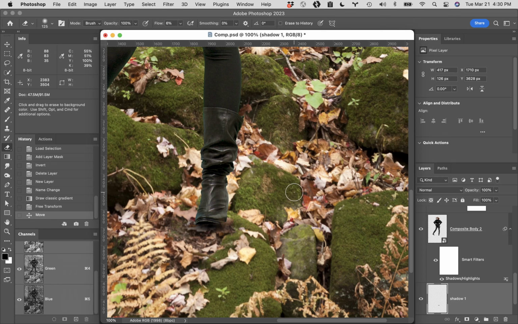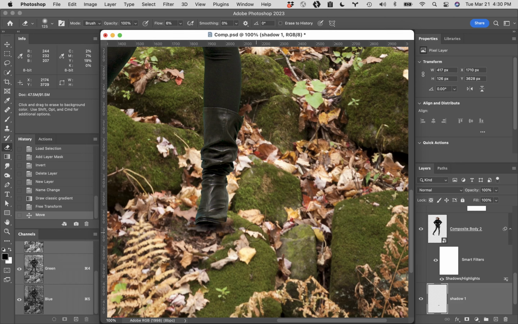Remember, I told you the E key and the G key. You go back and forth with these. When you get to the E key, when you hit it, you get the eraser tool. By default, I leave the eraser set to a brush, 100% opacity, and again, I change my flow down to like a 6 or 7% so that I can scrub this in slowly. Otherwise, you don't want this to hit really quickly. You want to be able to control it.